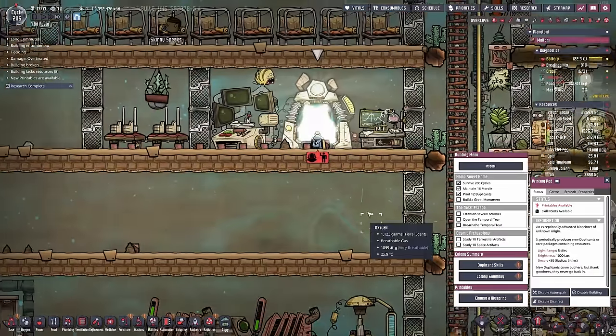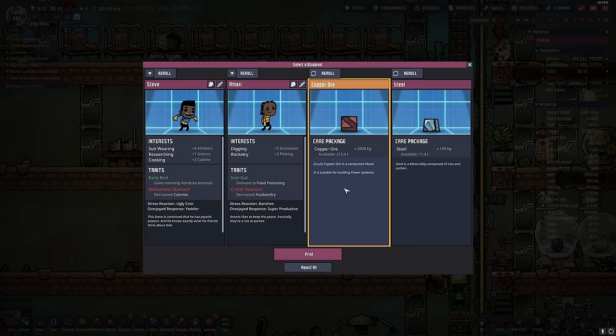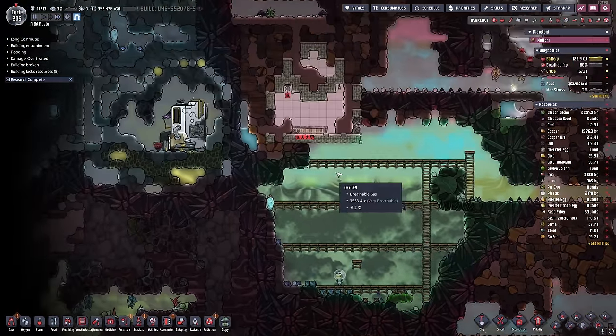Ooh, principles. What do we got? Give me steel. Yeah, we'll take the steel. Or 2 tons of copper. Nope, steel. Okay.